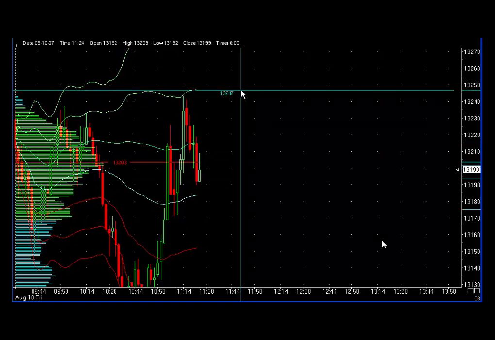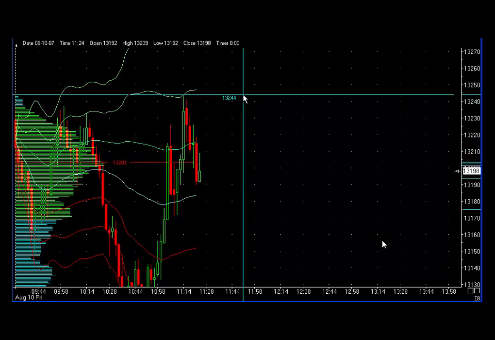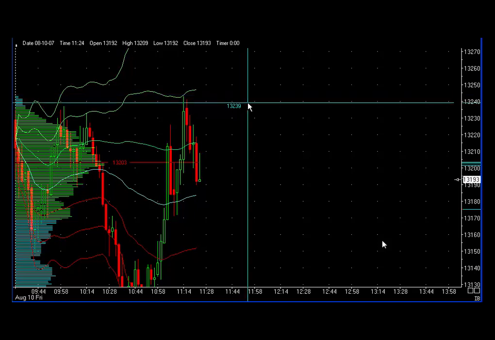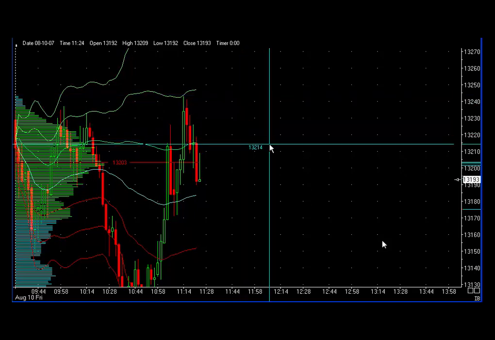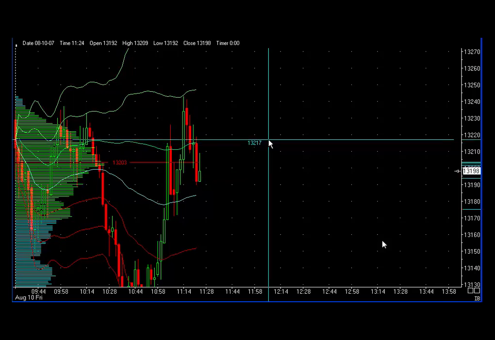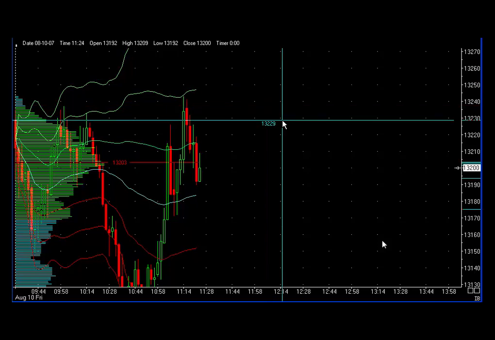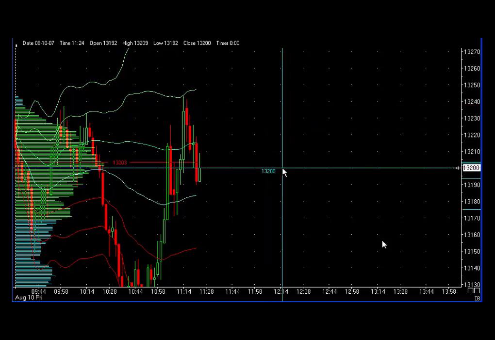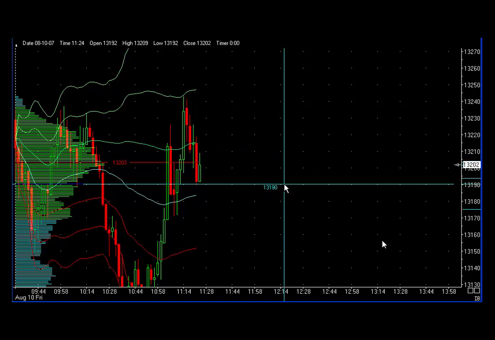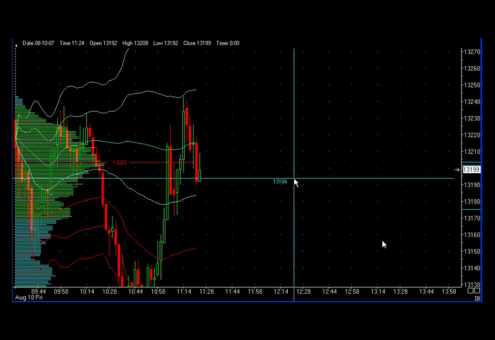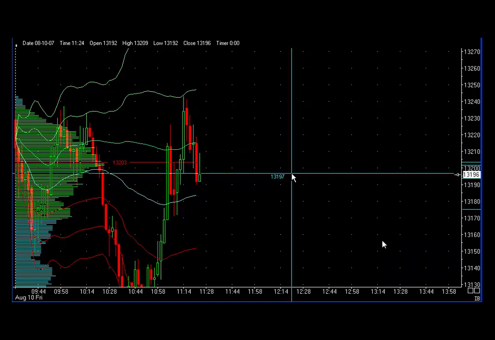We did have the breakout initially here to the second standard deviation, but it backed off again. And then there was a retrace, but there was no confirmation that the market was going to continue to the upside. And so we're back into this DMZ region where we just sit and wait to see what will transpire.